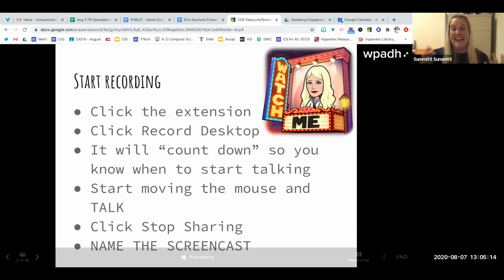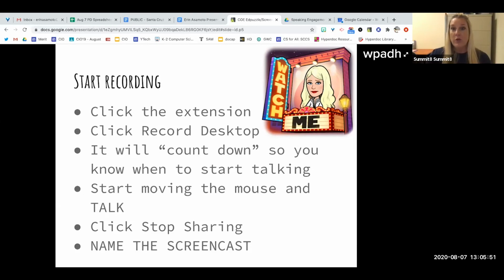And then you start recording. And I have used this as a teacher to record tons of directions for my students. Often we get students that don't listen the first time we say something, so we repeat ourselves over and over. Especially in an asynchronous environment where we're assigning things where students are going to work independently, a Screencastify with just a couple of ways to navigate, maybe through Google Classroom for the first time, or Canvas, or a myriad of different ways to go through, will really help students be on the same page.